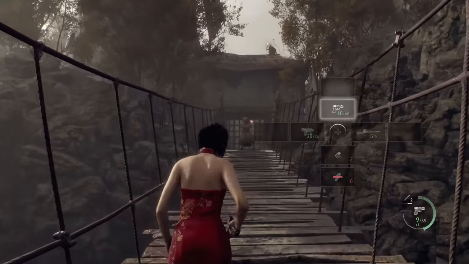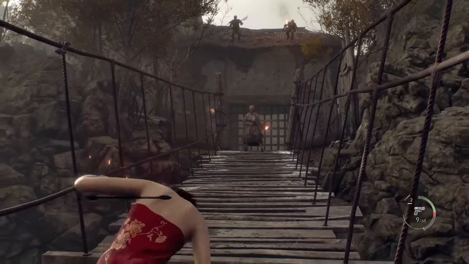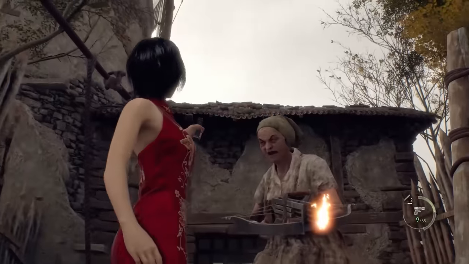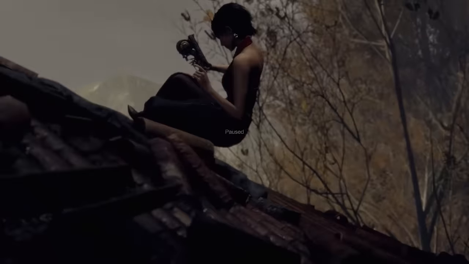Now here, you don't have to stop. If you stop, you take damage. I stopped and I took damage, whatever. You just have to run towards the blue thing and perfect parry the arrow, okay? You have to parry the arrow.